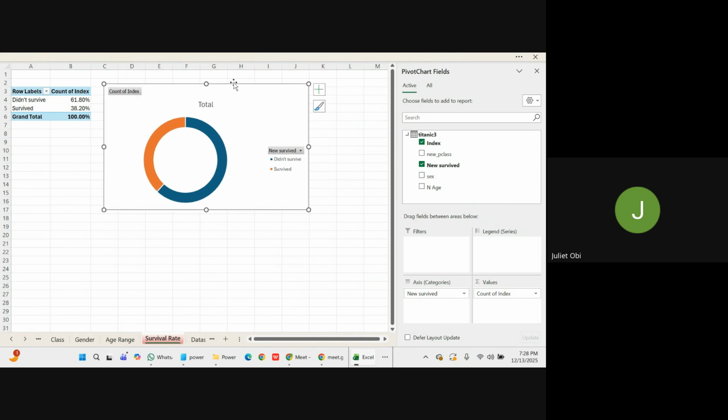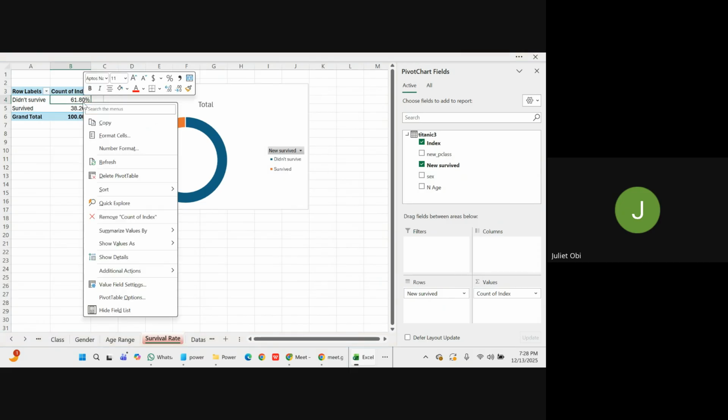Okay, so now we've answered the first question of what is the survival rate? The survival rate is 38.20, which means 38.20 percent of people actually survived, and the people that didn't survive is 61.80. I don't like that it's actually showing two decimal places, so let's remove that. We don't need two decimal places.